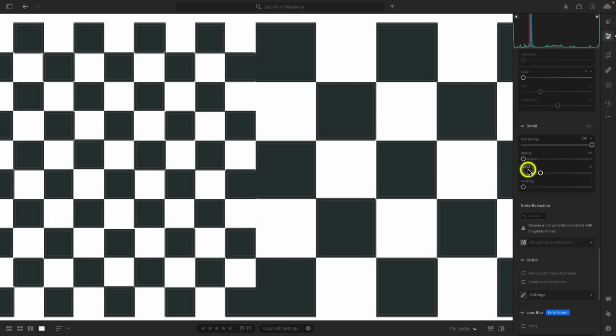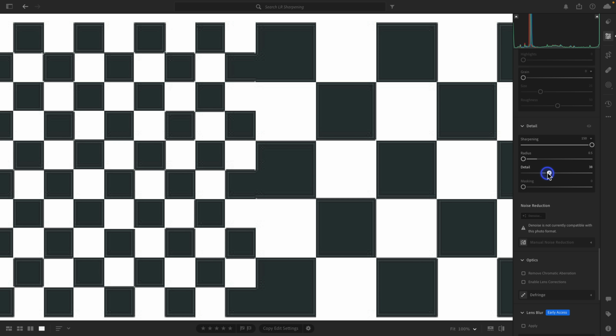So the detail slider is a funny one because basically what detail does is it controls the size of the detail or the edge that sharpening is applied to. So if radius controls kind of the distance or the feather, detail controls whether sharpening should be applied to big edges or small, finely tuned edges. And it's weird because it's counterintuitive. You would think, okay, if I bring this detail slider to the right, then the larger edges would get sharpening applied because we're making this value larger. But it's the opposite.